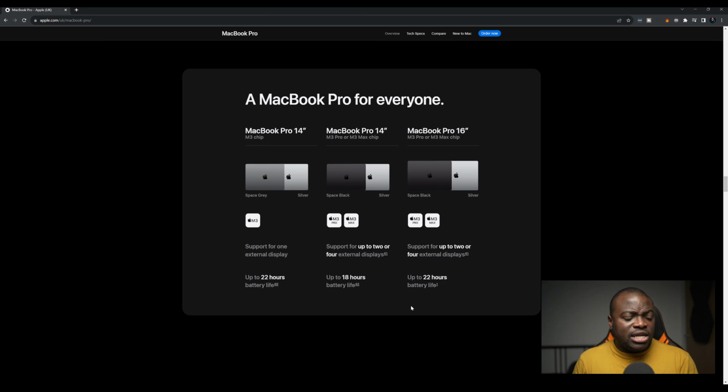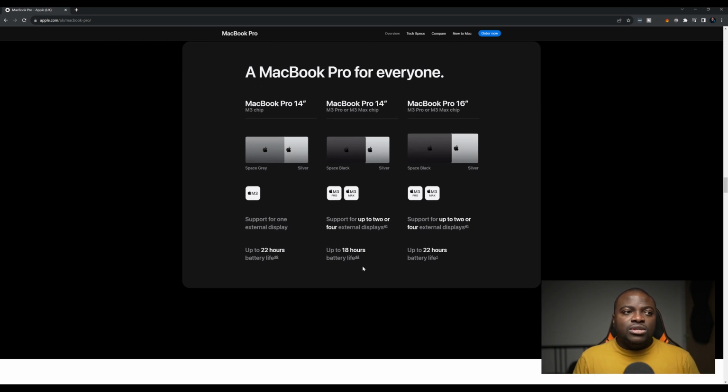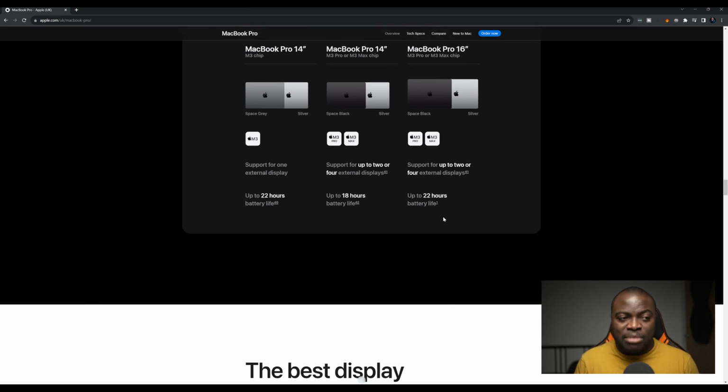And here we are. Here's the breakdown of what we're seeing. Right? MacBook Pro for everyone. So have to understand this, that the M3 chip non-Pro is only available in the 14-inch MacBook Pro, not in the 16-inch. 14-inch MacBook Pro and the refreshed iMac, right? It's only available in there. Where you get the Pro and the Max for the M3 is on the 14-inch and the 16-inch. The 14-inch will give you up to 18 hours of battery life with the Pro and the Max. The up to 22 hours is on the M3. And up to 22 hours is on the 16-inch with the M3 Pro and M3 Max. Hopefully that makes sense.